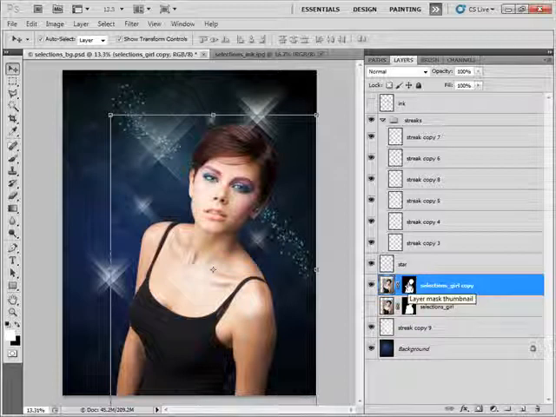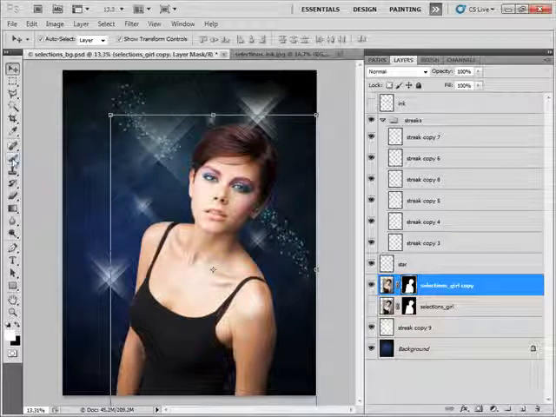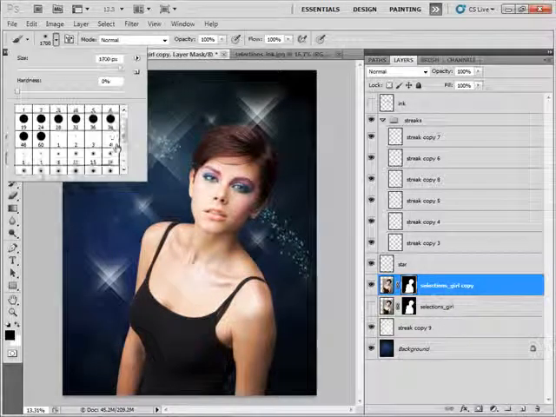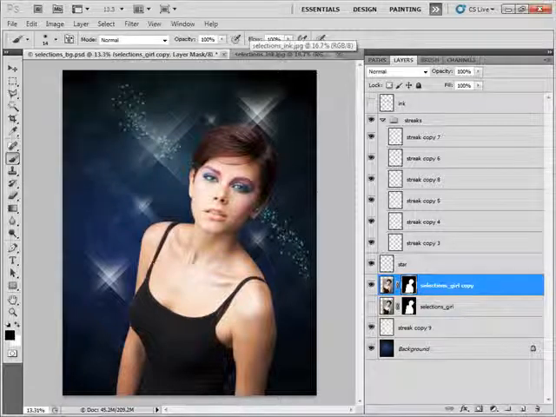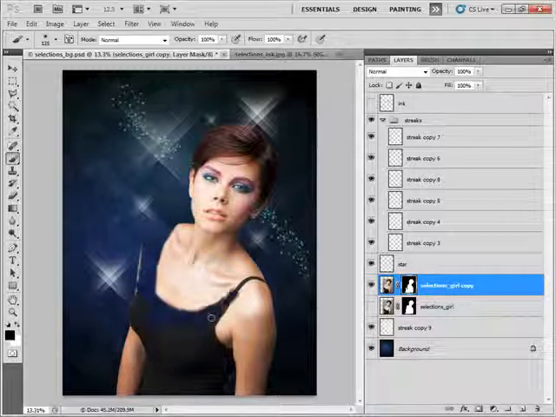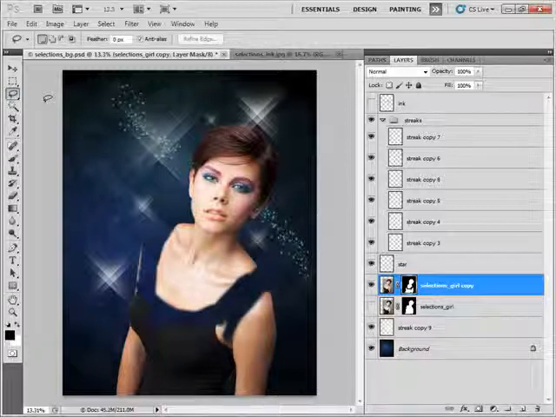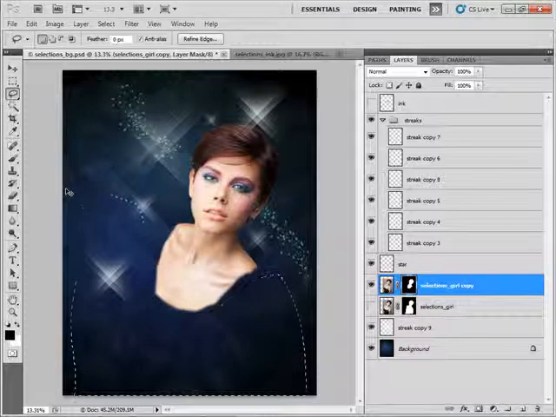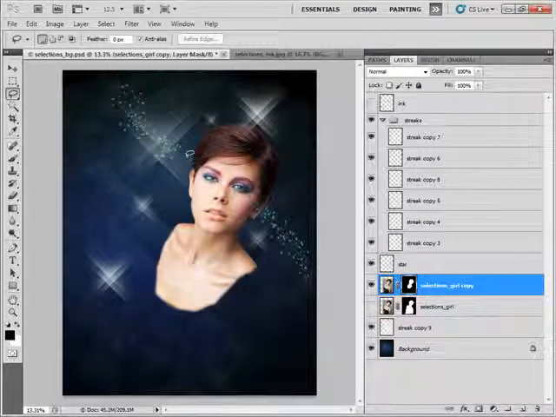Then let's click on the layer mask of this layer. And I'm just going to grab a brush with a black brush. We'll choose a nice soft edge brush. And I'm just going to whiz over this area here just to give me an idea of what we want to get rid of. Just like this. I can then just use my lasso tool if I like to quickly whiz over the rest of this area and hit Alt and Backspace to get rid of it. Then Command and Control and D to deselect.